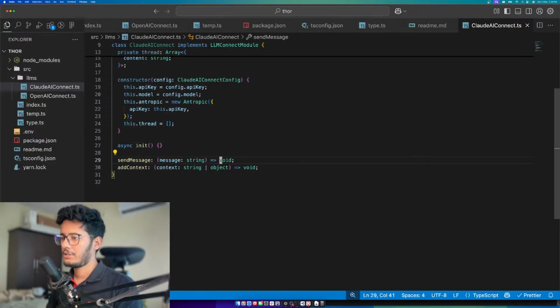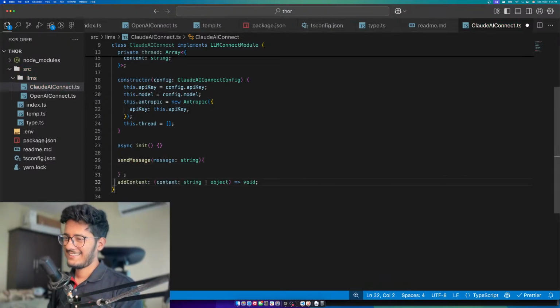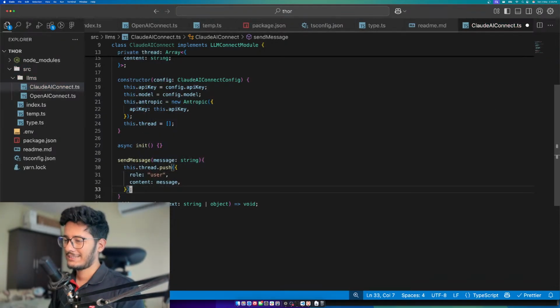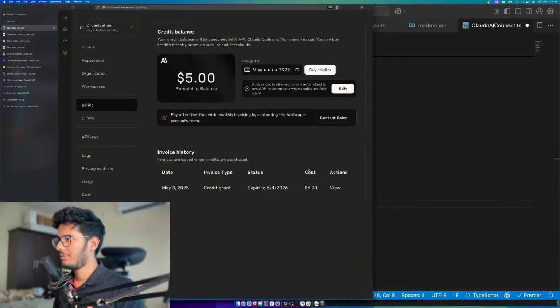In the send message, what we have to do is we have to just remove all this. Hey, what is this emoji war going on in my chat? Okay, this dot thread dot push as a user whatever message that user pushed. And again we don't have any error management and all those things for now.